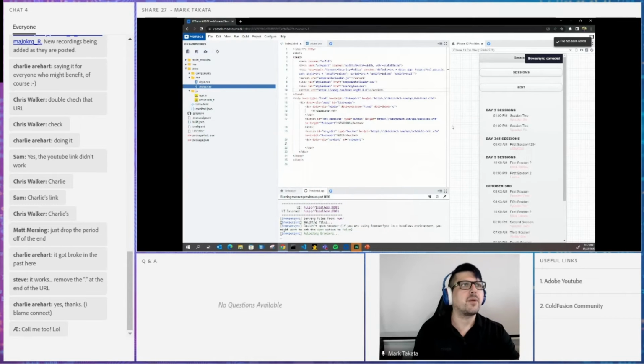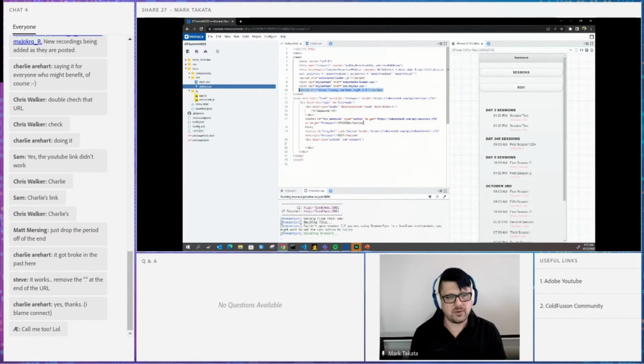Okay, there we go. And then we've got this line right here. What that does is it goes and grabs the 1.8.0 version of HTMX off of a remote server and plops it in and lets us use it. So here's an example of using a CDN-based loader, using unpkg.com, for something that goes into your phone. Now, as AE had asked earlier, what happens if you don't have internet, right? Well, this doesn't work.